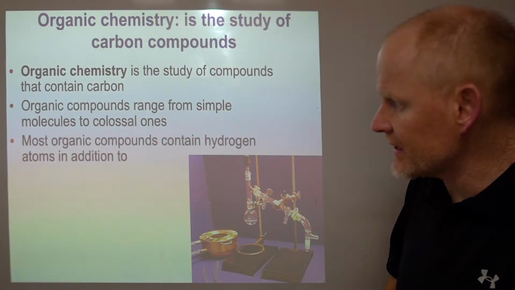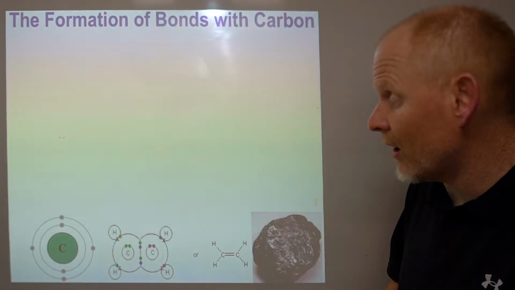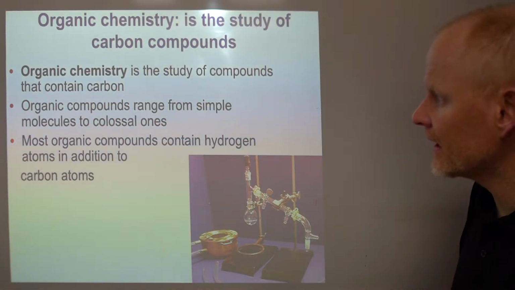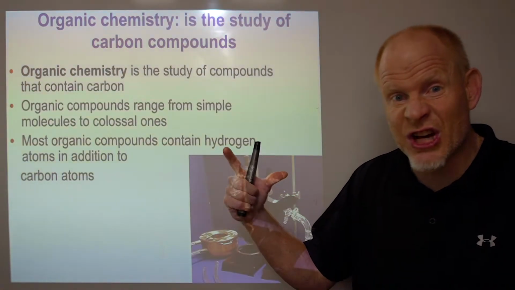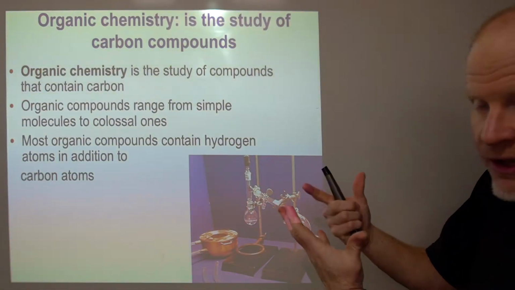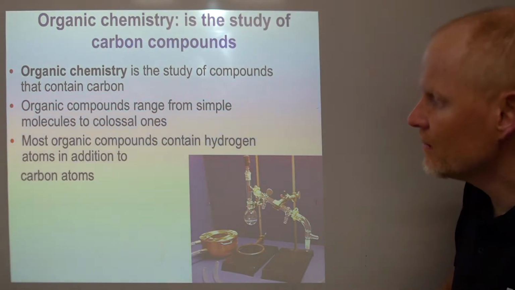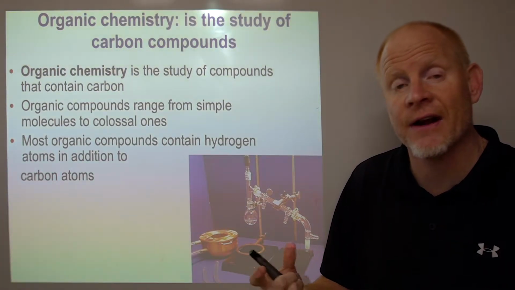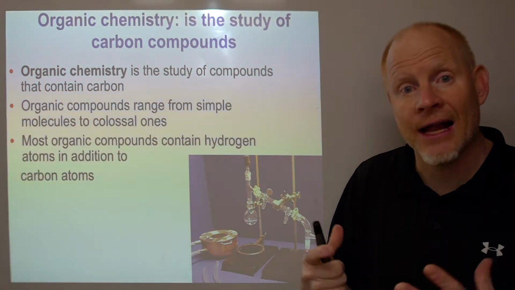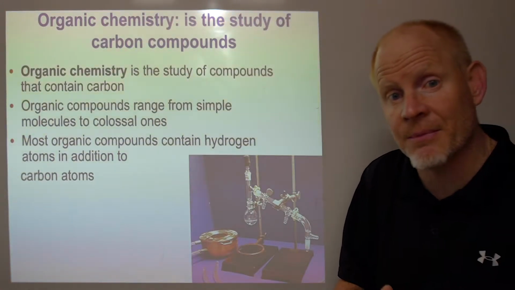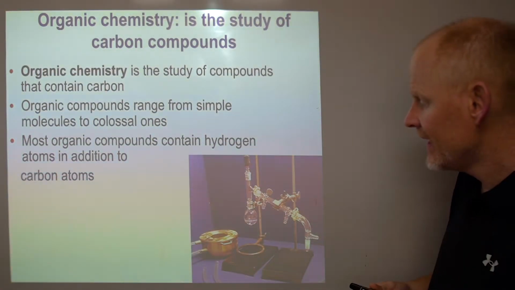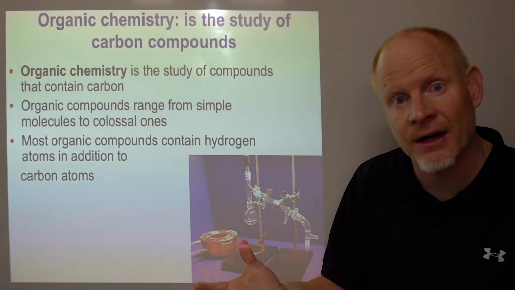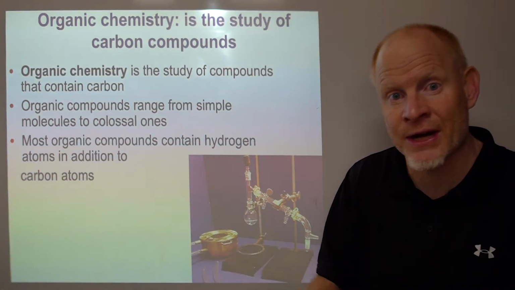So organic chemistry, as many of you will take, or maybe some of you are taking, right, is the study of compounds that have carbon in them, right? So organic compounds range from very simple molecules to gigantic, huge, enormous, or what we call colossal, very big compounds. Most organic compounds contain hydrogen. So most of the compounds we'll talk about are hydrocarbons or variations of hydrocarbons. They have a lot of carbon, not only carbon associated with them, but a bunch of hydrogens or protons associated with them. Organic chemistry is the study of chemical reactions of carbon, both synthesizing and breaking them down.